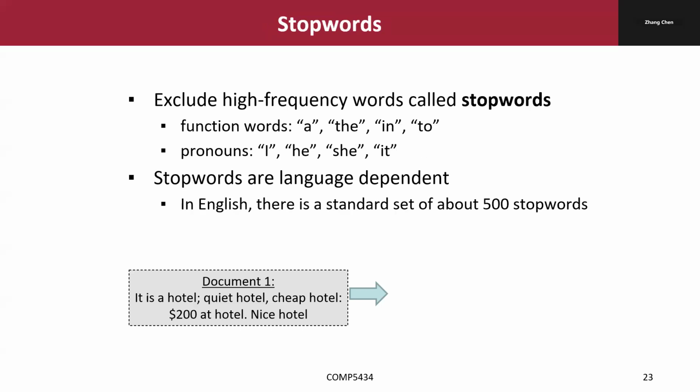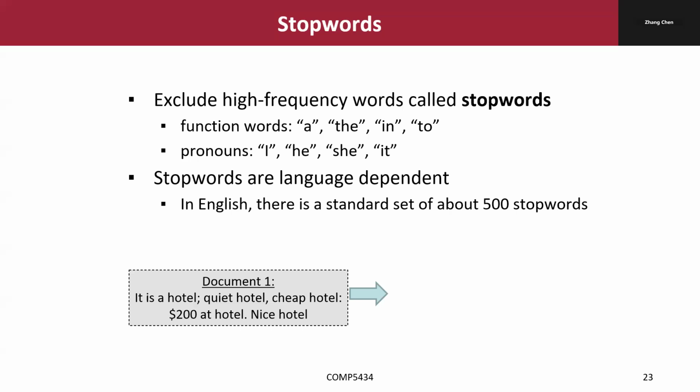Okay. So after the tokenization, we find that there are quite a lot of words that do not have much meaning, right? Those words are what we call stop words. Stop words appear very often, like a, the, into, right? And sometimes there are pronouns like she, he, I, right? Those terms usually do not reflect much semantics in a sentence or in a document. Okay? You can see the example here.